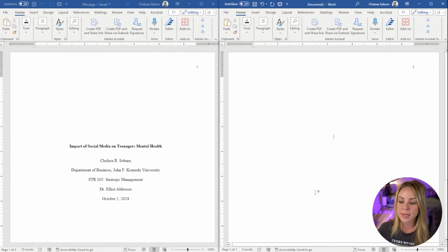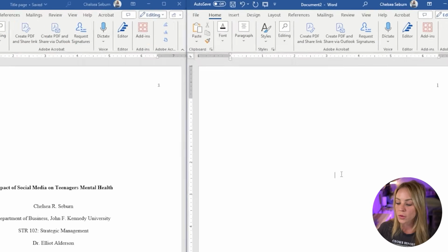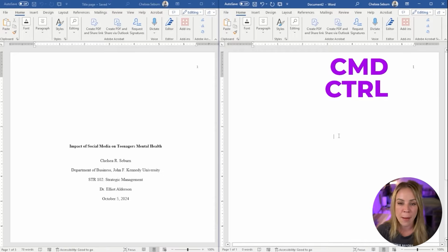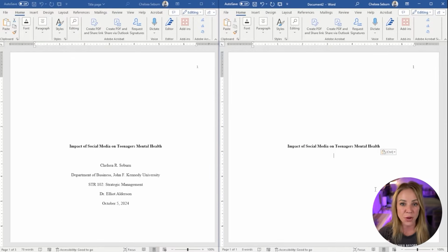As you can see, it is in boldface font, so you can come up to Font, select bold. A shortcut is also hitting Command B or Control B, depending on if you're using a Mac or a PC. I'm going to go ahead and paste in our title right here. As a rule of thumb, a good title is a handful of keywords that captures the essence of your paper. If you want to include a subtitle, go ahead and type it out directly below your main title like you see it is there. Although we don't have one, so I'm going to go ahead and get rid of that, in which now we're going to move on to including our name.